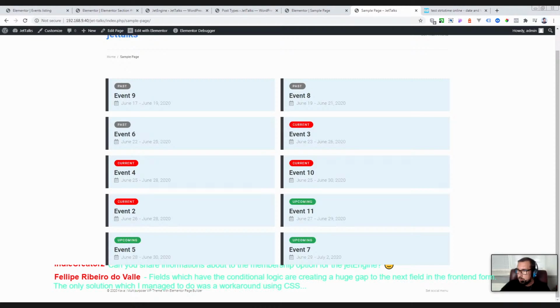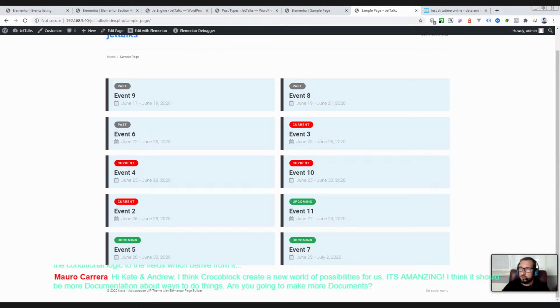So right now I'm just checking other questions. Yes, so we have another question in regards to the conditional logic for the post type. Would it be possible to implement?